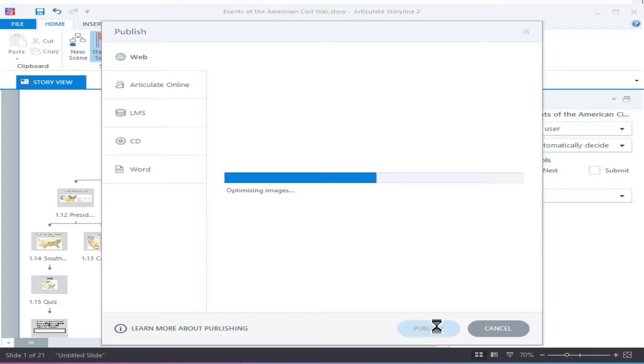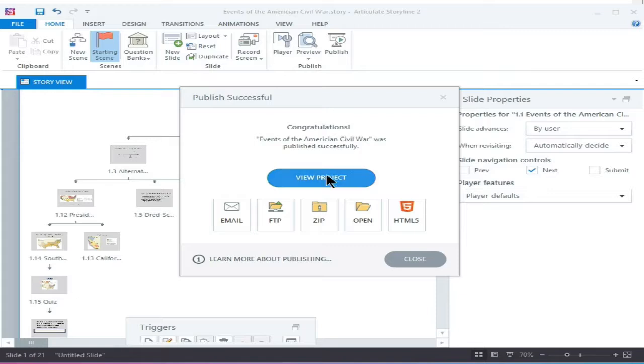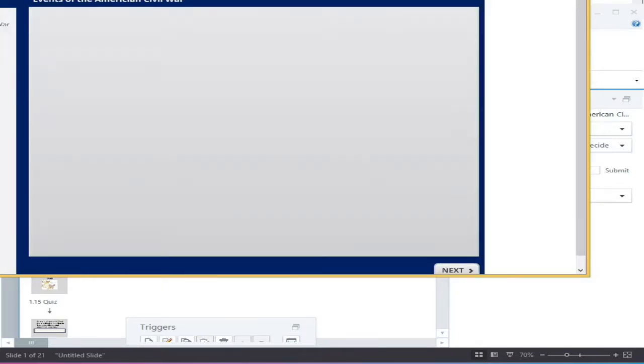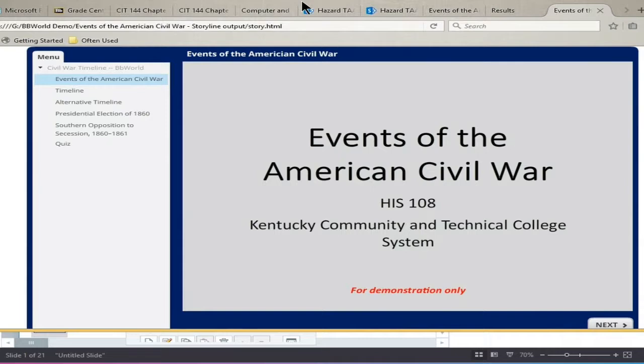And to a certain extent, it's been within real time. The ability to go in, click, and rearrange items. You have the option of going in and previewing the project as it has been published. Also gives you the option to zip it such that it will be easier to send. So I want to clearly mark for demonstration purposes only, just in case I have the wrong dates on some historical event. Okay.